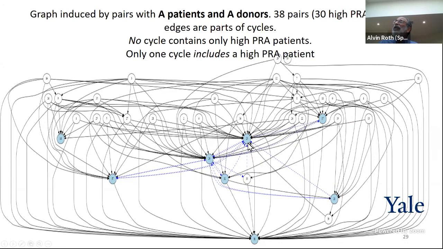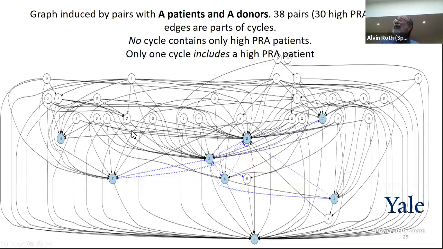And what you see in blue, we have these eight pairs that are lucky. They're not highly sensitized. They can get a kidney from just about anyone. So there are a lot of incoming pairs. But many of these have very, very few incoming pairs. And what that means is we could do something. If we were a hospital, we might be able to arrange exchanges between the blue pairs, but that would leave most of the white pairs unmatched. So what you'd like to do is get them all together.